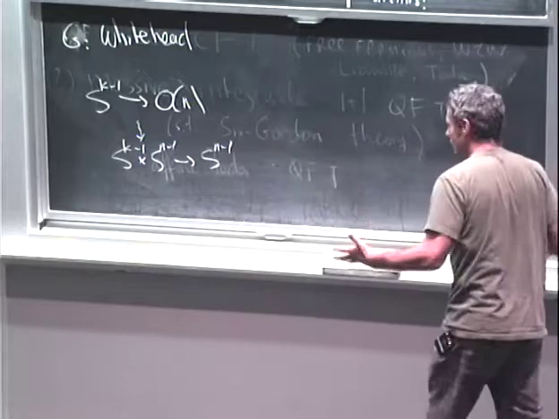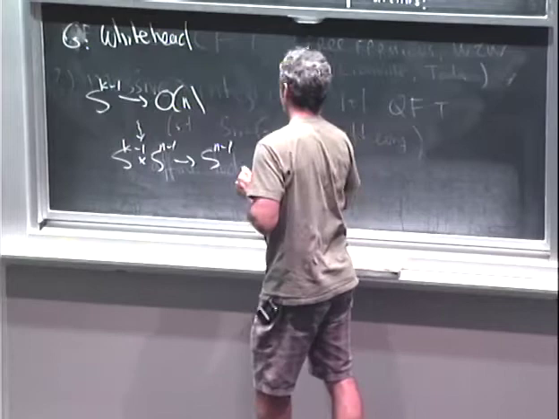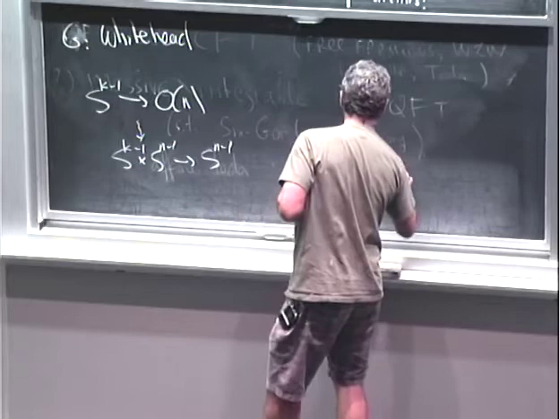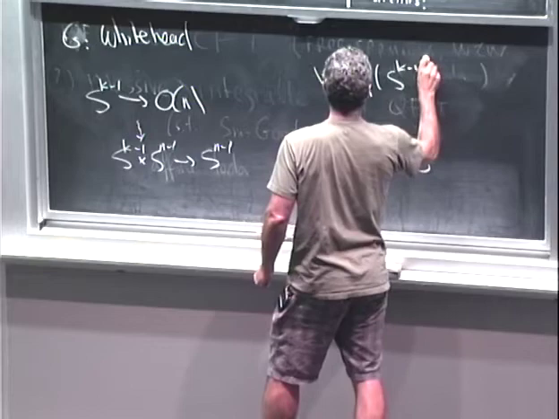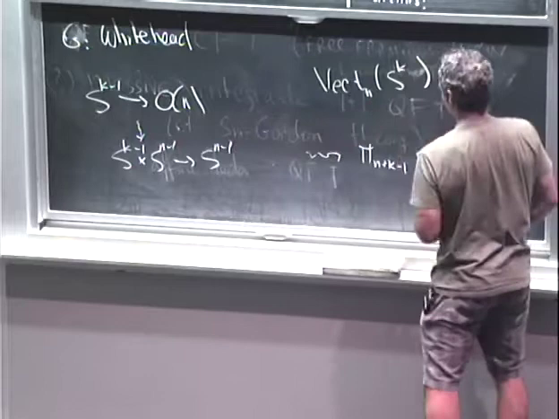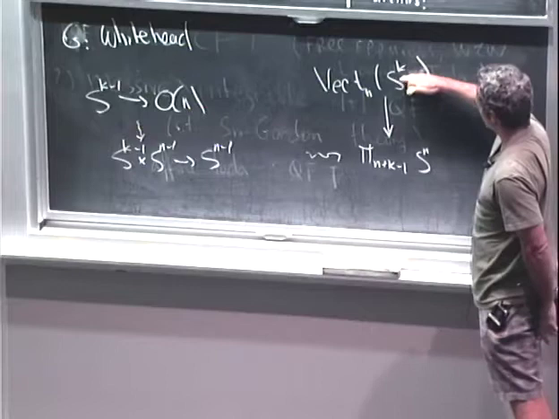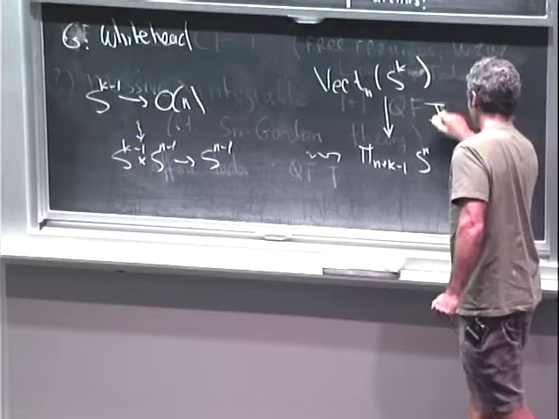In other words, if I just look for linear actions, I might have a better chance of finding these in nature. And that gives me an element in pi n plus k-1 of Sn. Now these maps classify n-dimensional vector bundles over the k-sphere. That's the clutching data for an n-dimensional vector bundle over the k-sphere. And you produce a map from this set of n-dimensional vector bundles over a sphere to the homotopy groups of spheres. And that map's called the J homomorphism.